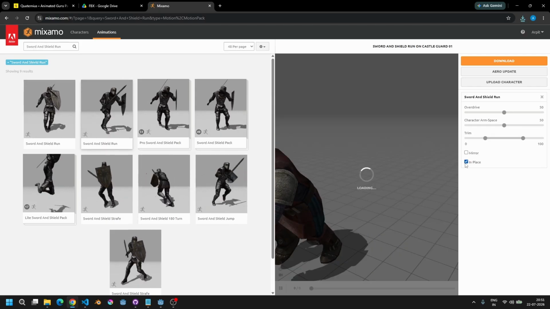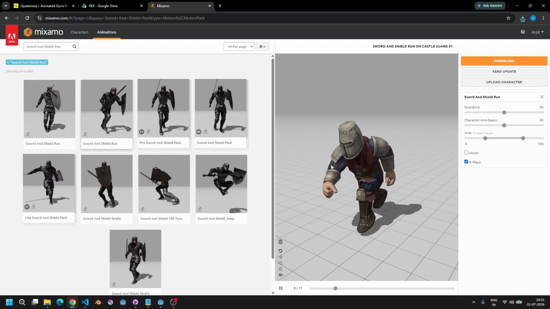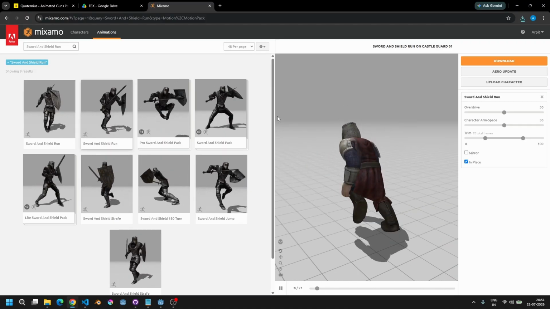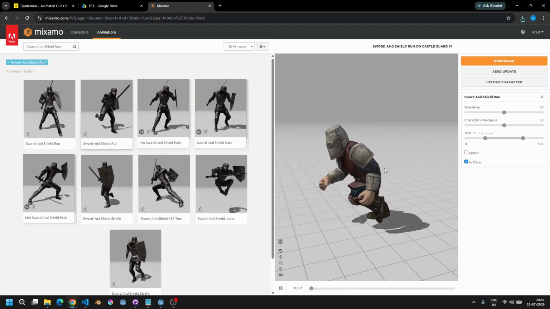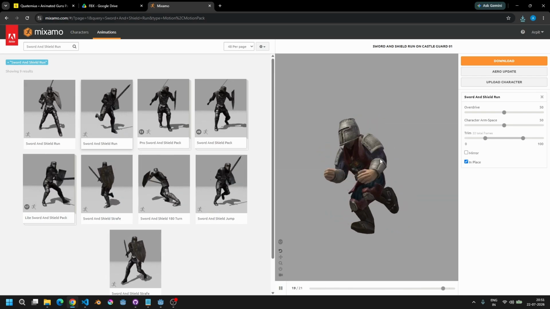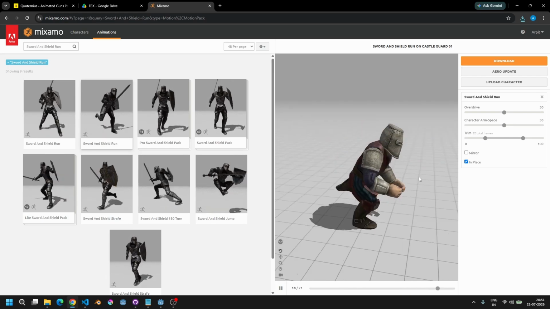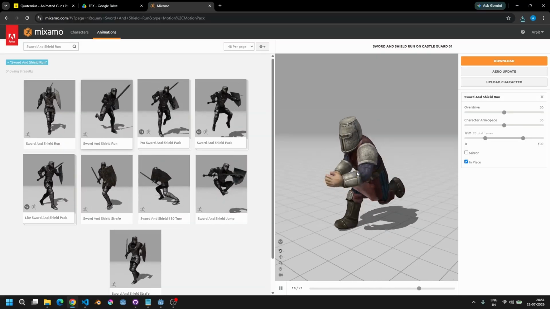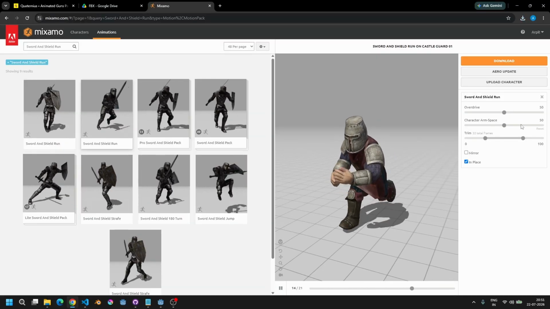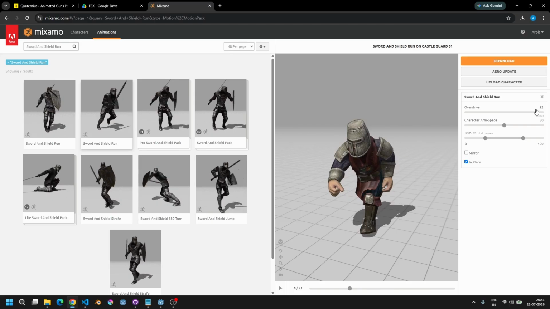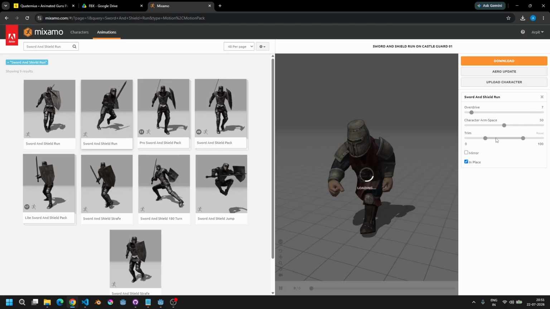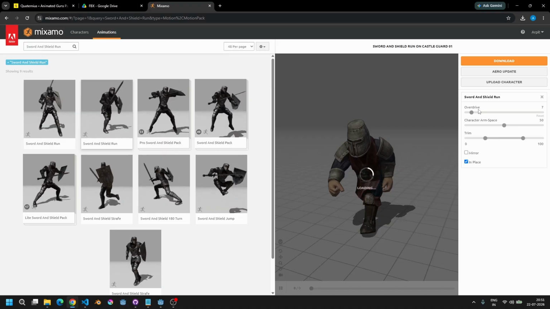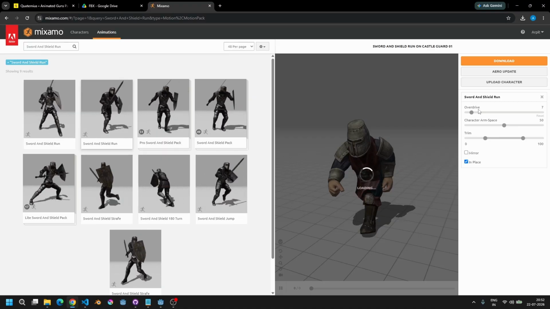So I will select in place. We don't want it to move ahead, we just want it to be in place, as the movement in our game is through code. We are not doing anything like root motion and stuff like that. So this looks good to me. You can also change these settings to adjust the animations a little bit if you want.